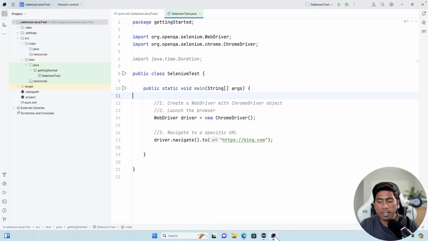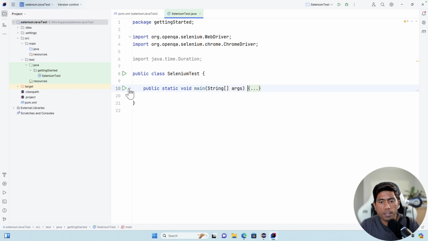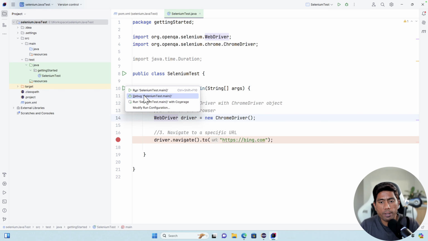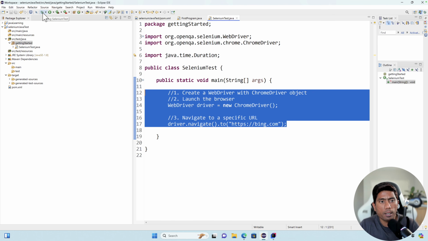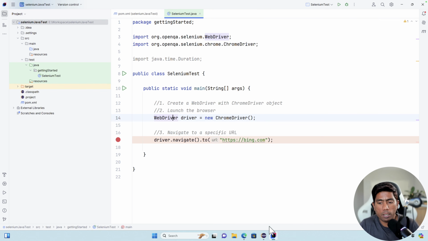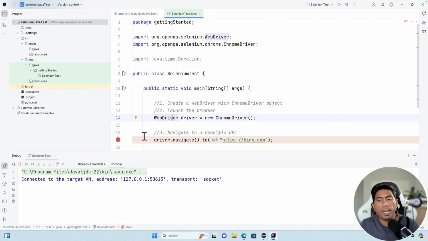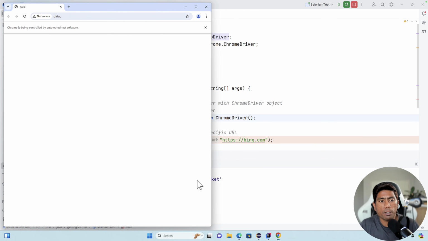Now, coming back to the IntelliJ IDE, if I want to debug this particular code and see how that works, I put a breakpoint here. Then you see the run button over here, just click that, and you see that we have got this debug SeleniumTest main. This is the way we debug in the IntelliJ IDE, as compared to the bug button that we click in the Eclipse IDE. So here I'm going to hit this debug, and you will notice that the debugger is going to spawn up and start running the test for me.